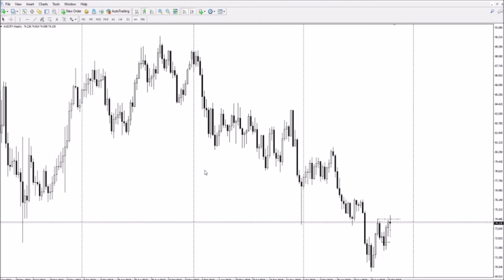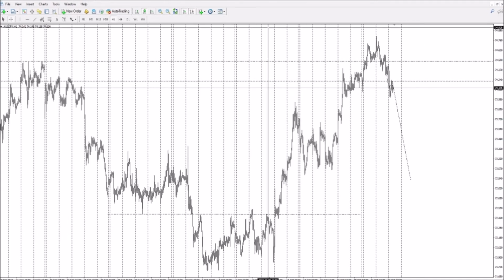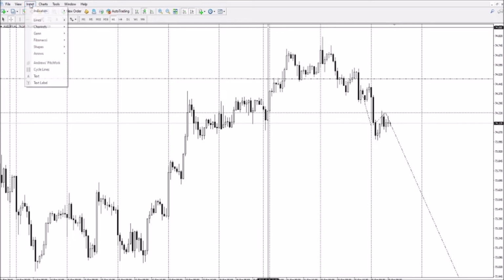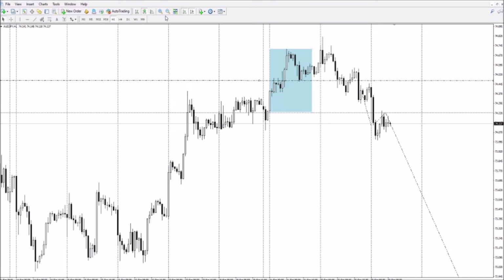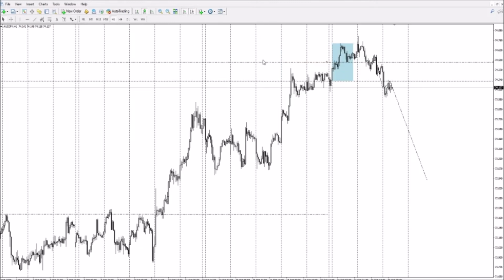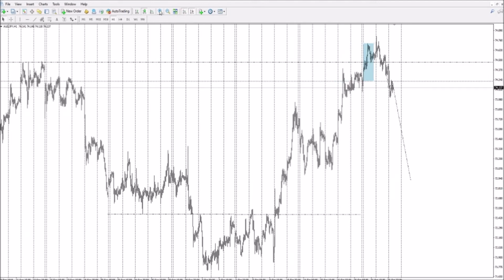We have support turned to resistance. We've took out a swing high, so I'm looking to sell that. We have actually broke below Monday's range. Let me just put that in for you. If you want to learn about the Monday's range, I do have a few tutorials on the site on how I trade it. Obviously I don't pick every Monday's range, there's a few key elements to picking the right ones.